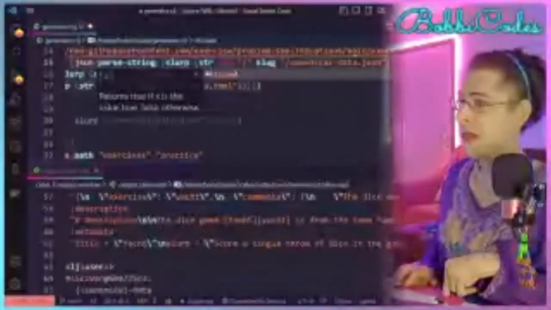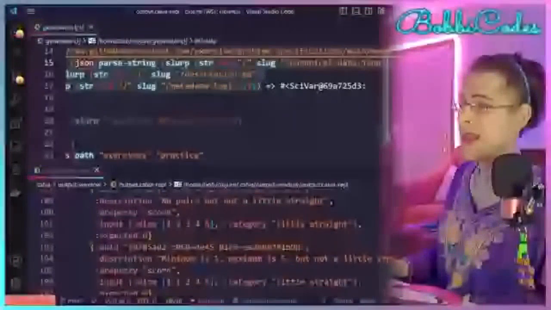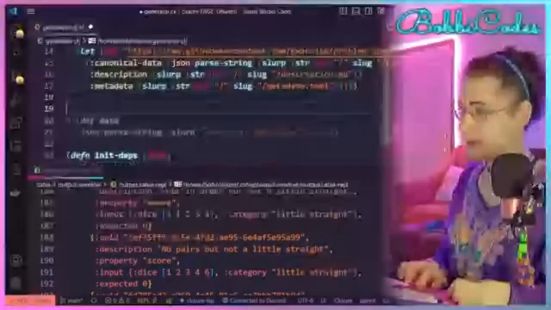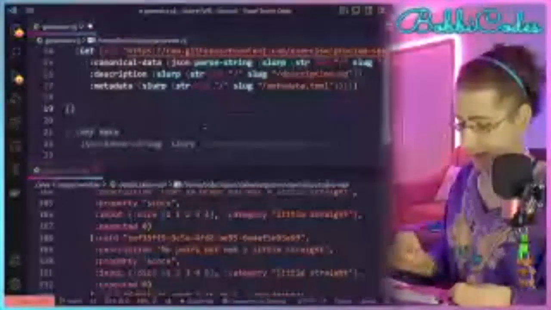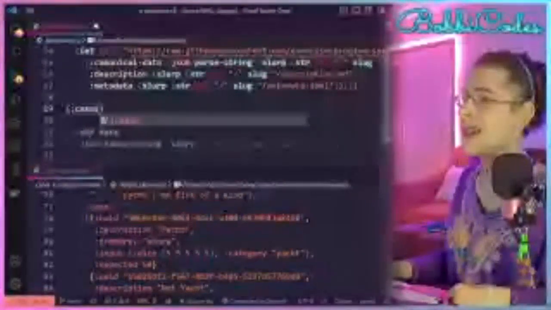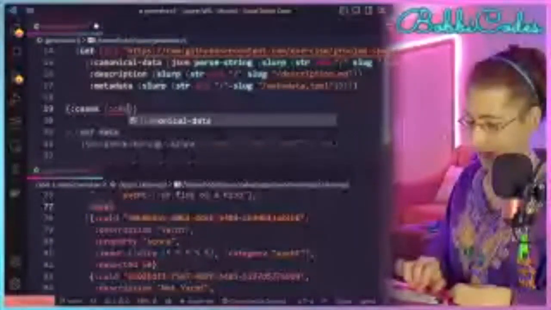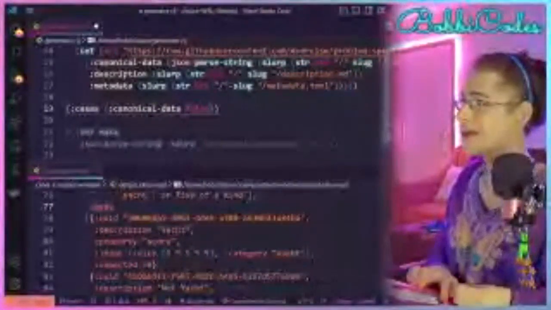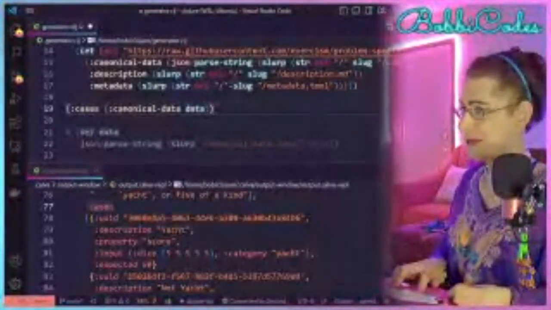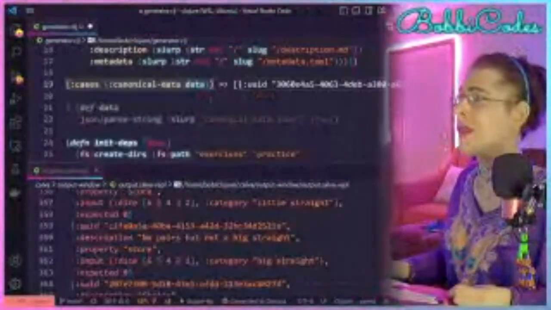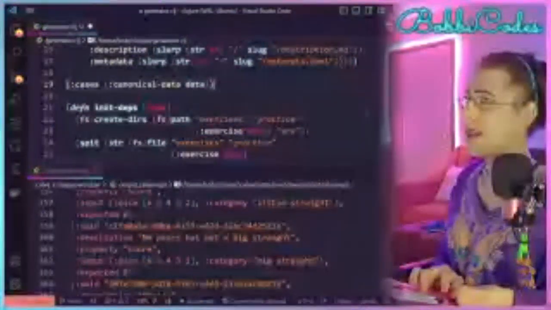True. Okay, now if I redefine that. Yeah, now we have all of the test cases as keyword keys. And now we can just do this. Let's say we want the test cases. So that's the cases key. If I scroll way up to the top, we can see that all of these cases are inside cases. So that's cases of the canonical data key of data. And there's all the cases. Well, now I can get rid of this because that's no longer needed.